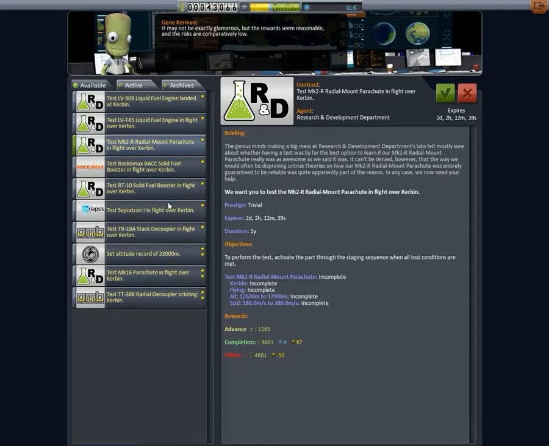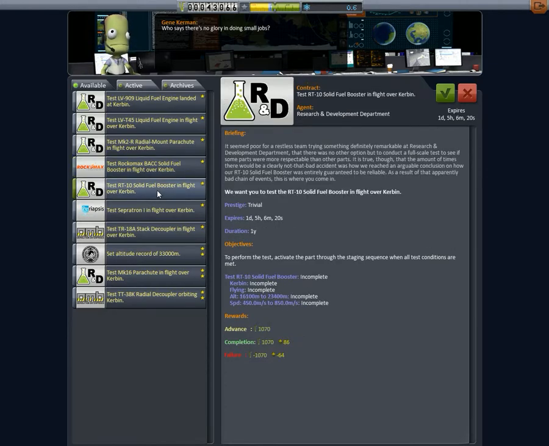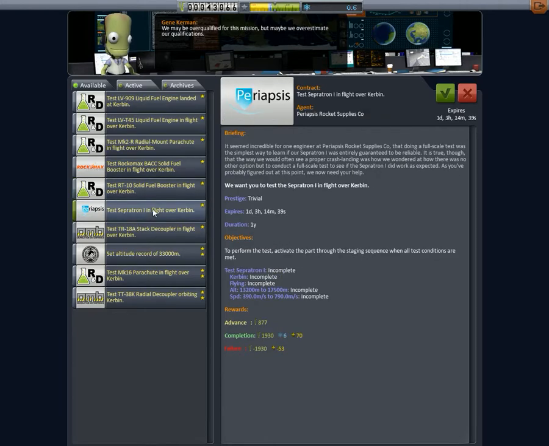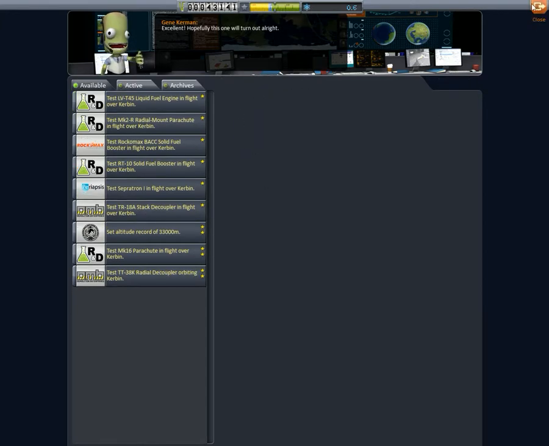Test the radial and flight over Kevin. Okay. Oh, is it just in the air? Kevin flying. Oh, and it gives you a range of altitudes. Okay. And speed. Ooh, okay. There's lots of lovely things for me to crunch data over. Yeah, you have to be careful. Right, let's do this. So let's go here.